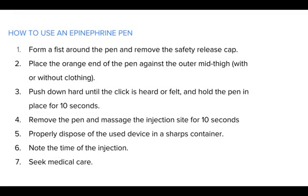Remove the pen and massage the injection site for 10 seconds. Properly dispose of the used device in a sharps container. Note the time of the injection, and then seek medical care. Here's a video on how to use an epinephrine pen.